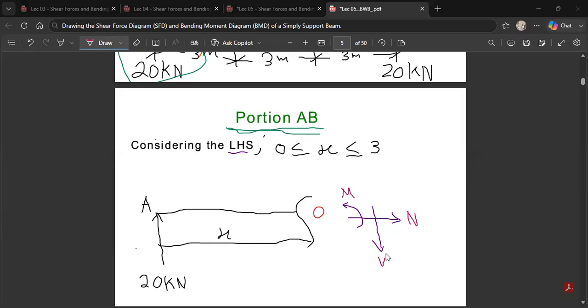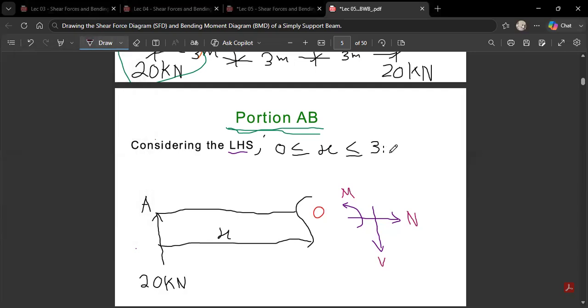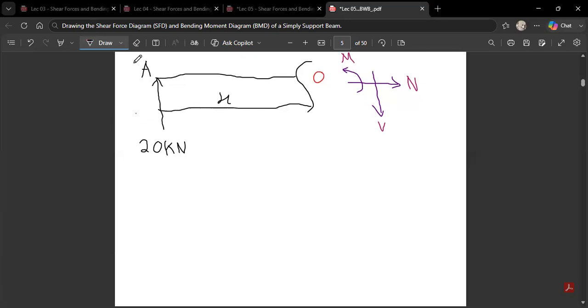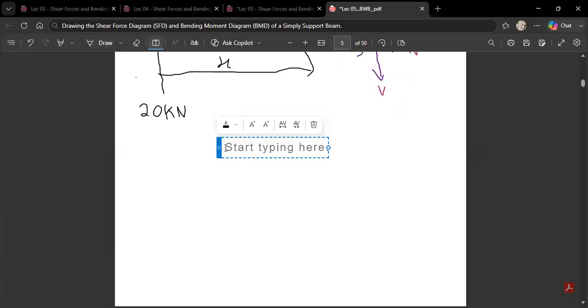Good. So after we are done putting our diagram nicely, what are we going to do? Take note that the interval, it is in meters. So this is what you put it by the 3 meters. 0 is less or equal to x, less or equal to what, 3 meters. Then from here, we can calculate for our shear force value. When we are done, we come and calculate for our bending moment values. So I'm coming to write over here what, shear force values. So this is it. Shear force values.